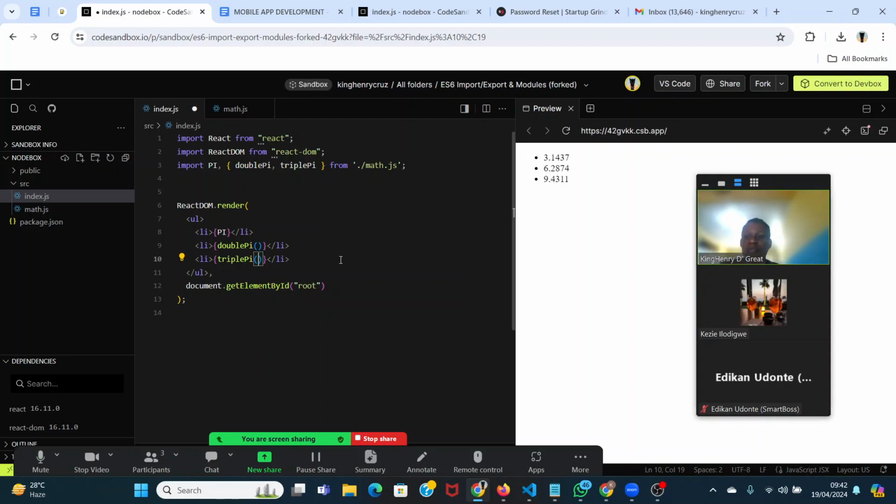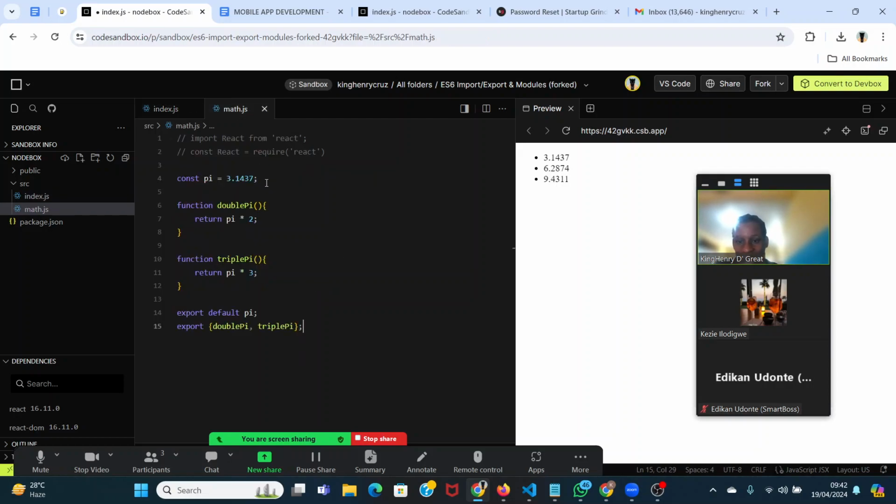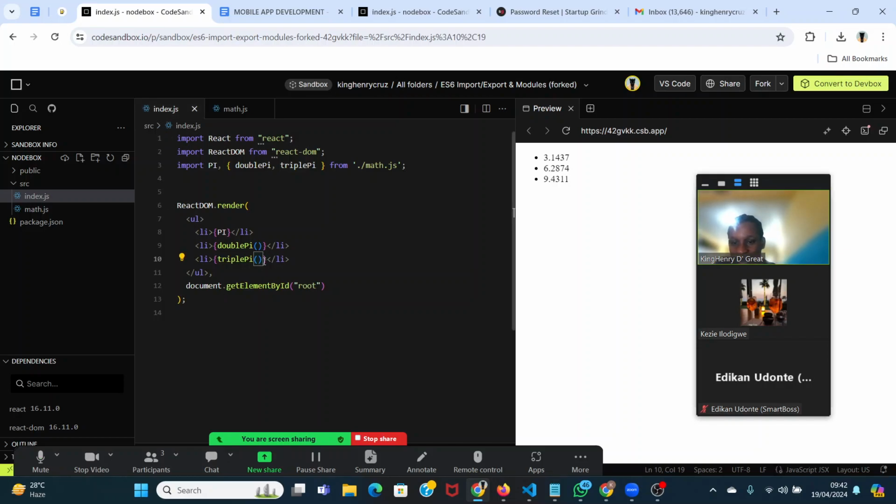And this is just a little guide of how they import and export blocks. So there can only be one default. And say you want to import multiple things, all you have to do is put them in a curly brace like this. If they are functions, anywhere you want to use them, you have to put the brackets to denote that they are functions. So yeah, is there any questions?